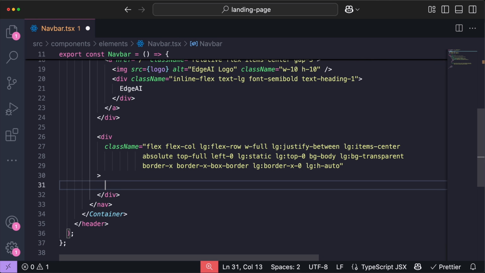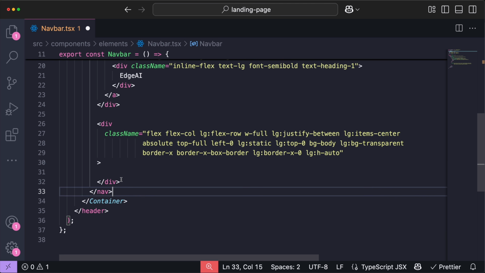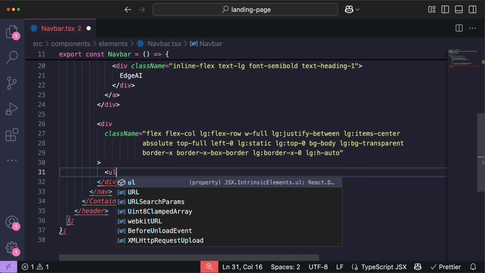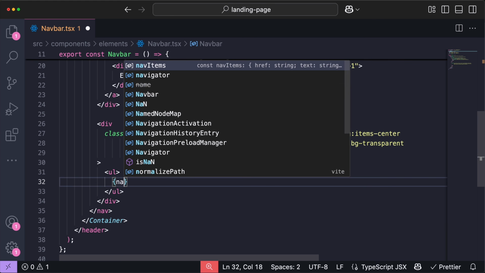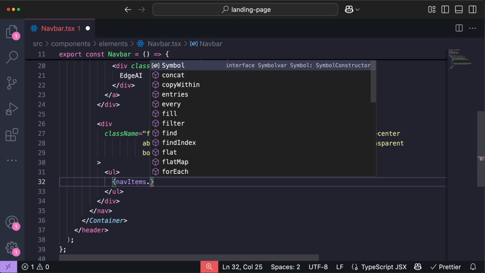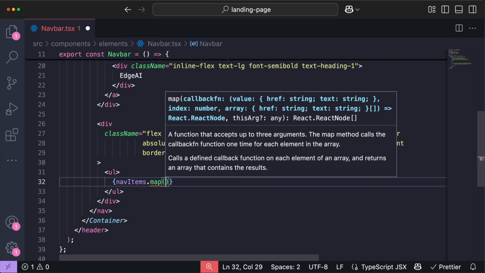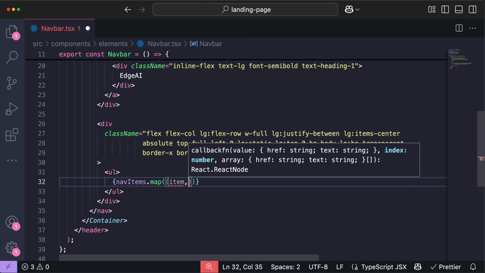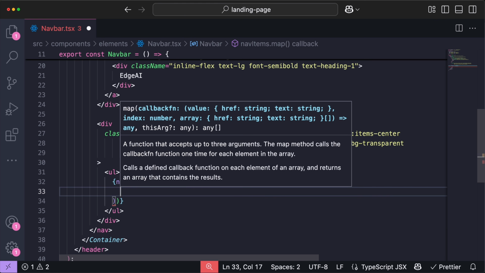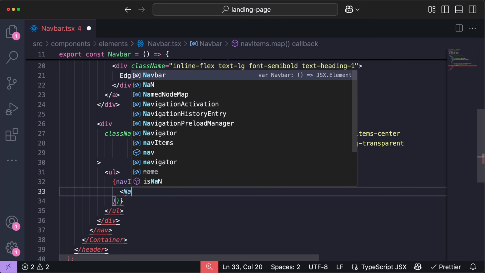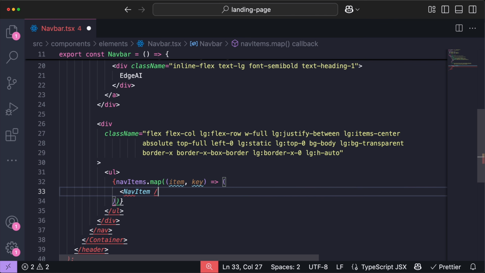Perfect. Now inside of this div is where we're going to have the different links in our navbar. So I'm going to create an unordered list, which is going to call the nav items array, and it's going to map through it. Now each item is going to get an item and also a key, and is going to return a nav item that is a component we're going to create.